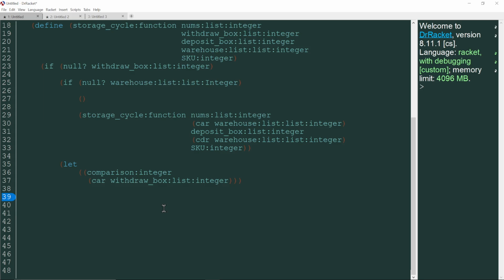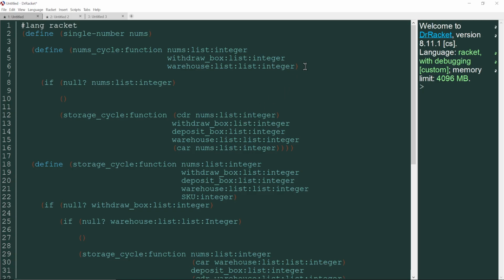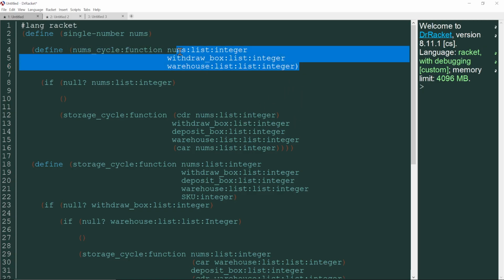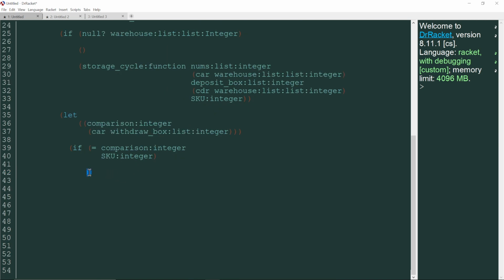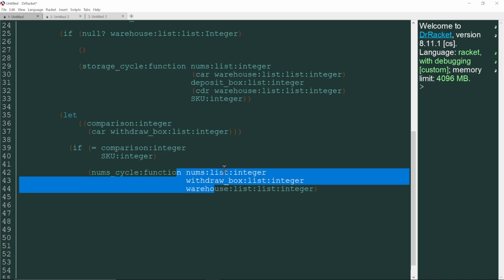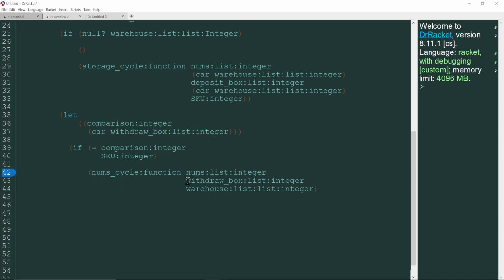Alright, and now we're gonna say equals comparison integer SKU integer, then go back to num cycle, so withdraw box stays.